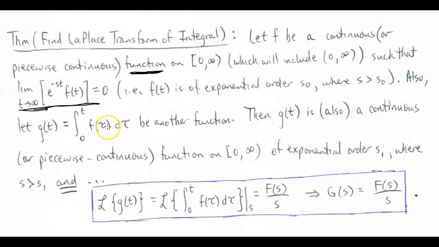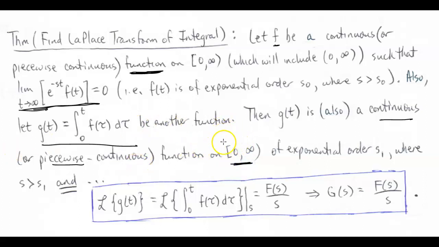So once we have all that squared away, then we can say, since f is going to be continuous or piecewise continuous, and it's going to meet these other two conditions of being well defined and this limit satisfied here, then that means that its corresponding integral from 0 to t is also going to be another function that's going to be continuous and piecewise along this particular interval as well.